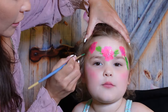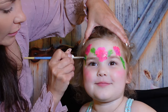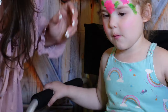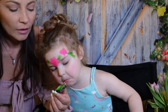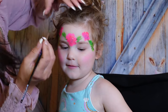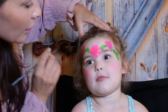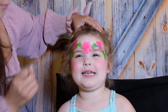Beautiful. Okay, over here. Done? Almost done. Okay. All right, and then here, I'm going to grab a different brush, also loaded with green. Pointy brush, to add the swirls and smaller details. That's a green, okay? Almost done. Beautiful.